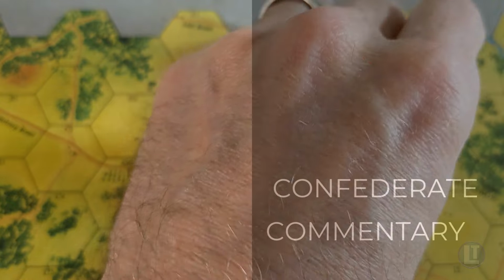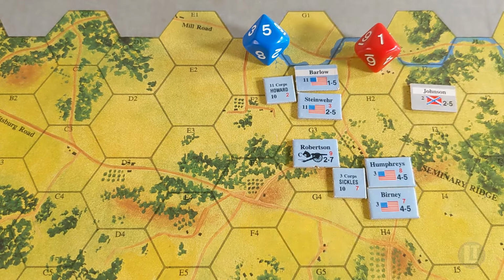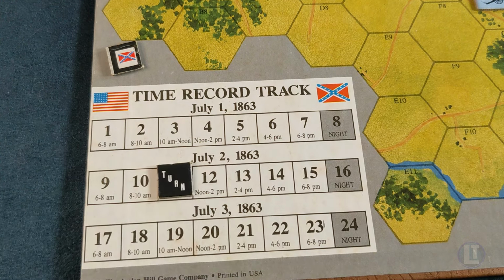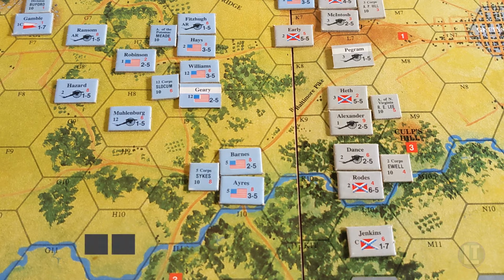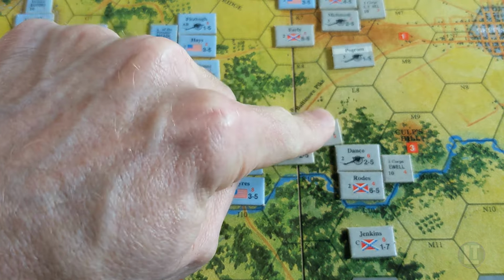Damn it, to coin a phrase. Once he has the idea, Bruce is deadly. My Texans are dead. Johnson is shot to hell, my right flank virtually gone, and Sickles' monstrous mob is rolling onward. In the center I fare better, but it is only luck that Early held out.